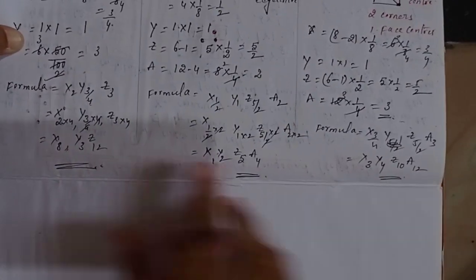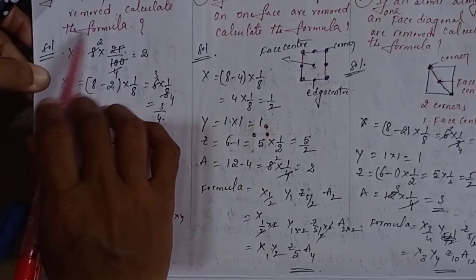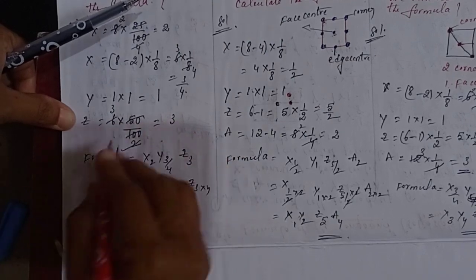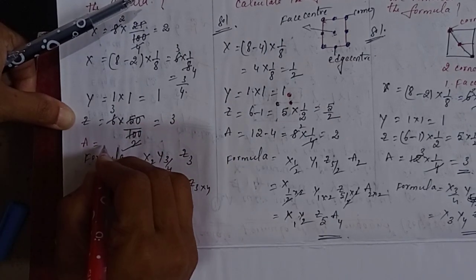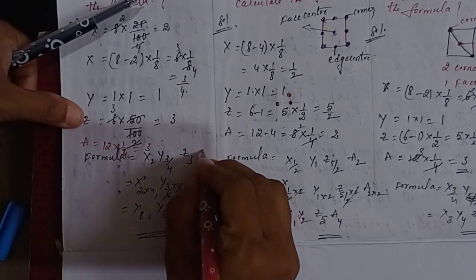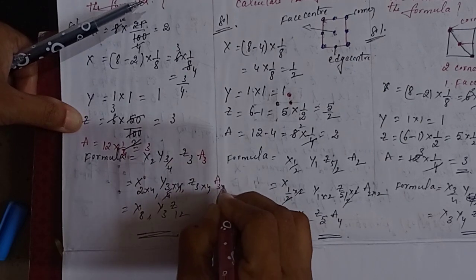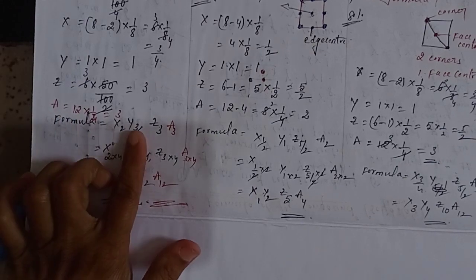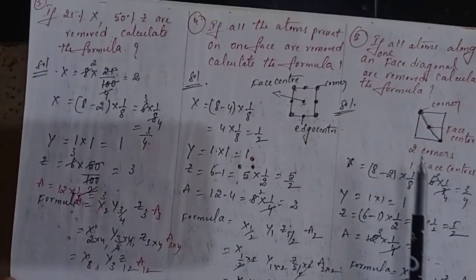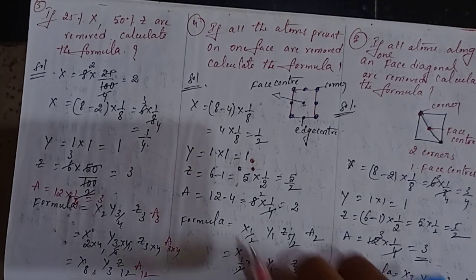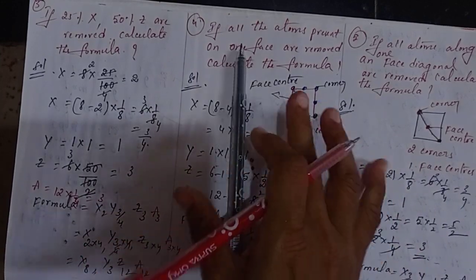Okay, and next here also calculate the formula. Here also edge centers we didn't remove, so that's why as it is I am taking. So edge center A particles, that is 12 edge centers, contribution is 1 by 4, total value 3. Correct? Then here you will get A3. Here also A3 into 4, then you will get A12. Clear this, students? Please add this A particles also. Because of the fourth question, I am taking A also. Then you will get a clear idea about this one. So 4 particles I am taking. Okay, understood this one question?